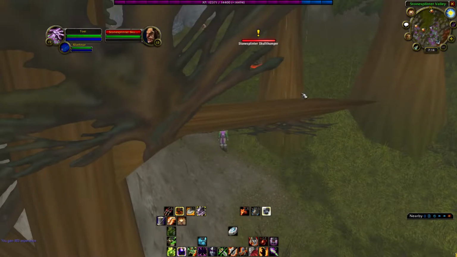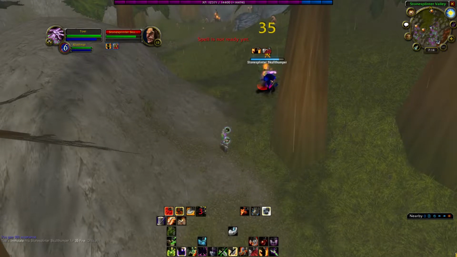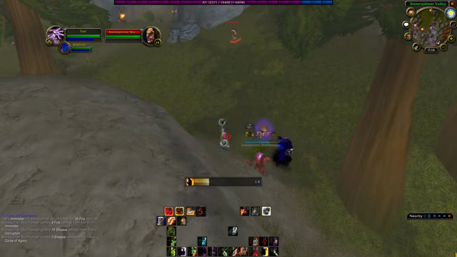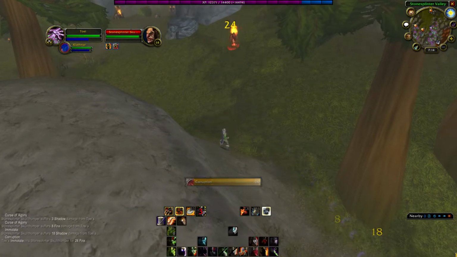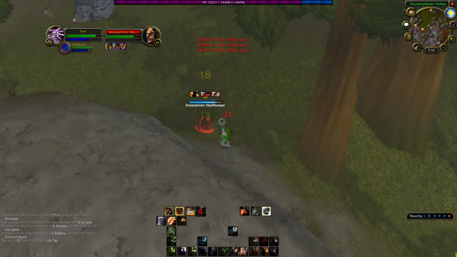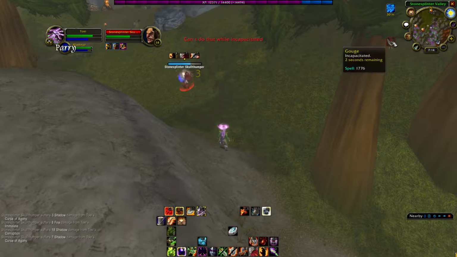Oh buddy, Stonesplinter Skull Thumper. Let's get him. This guy's gonna be a little bit more of a challenge, so we're ready for some deaths. Nah, we're good, guys. We're good. Life tap a little bit, you know. Oh, he's doing a little bit of damage.